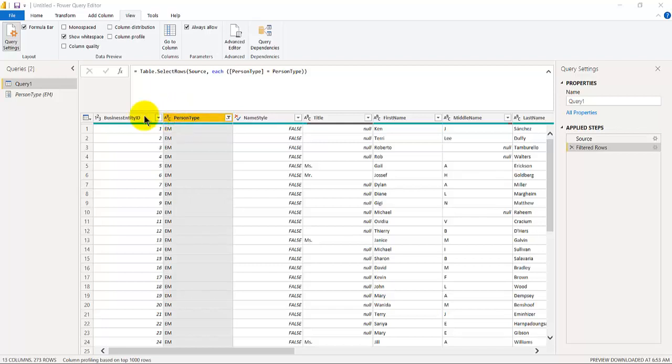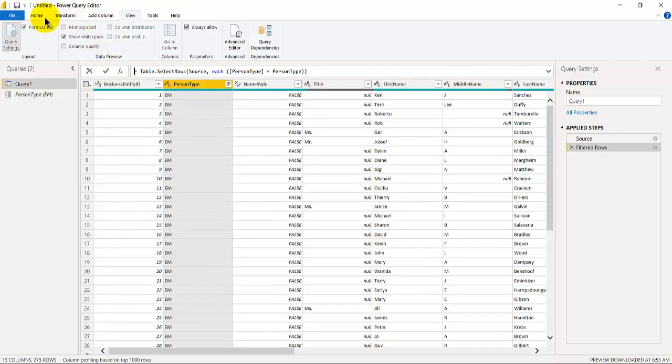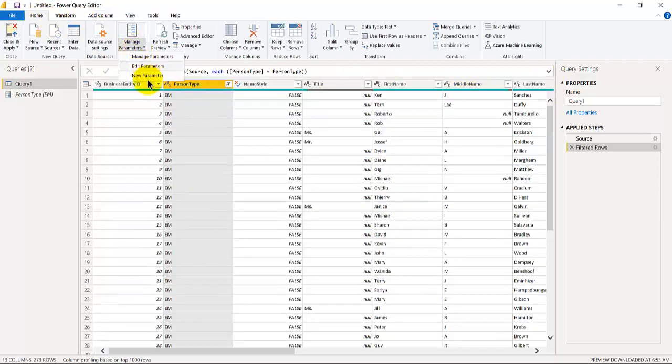In the last video, we learned how to create a parameter, right? Using this, click new parameter, and we have done that, and also loading the SQL server database. Now in this video, we're going to click on the manage parameter.